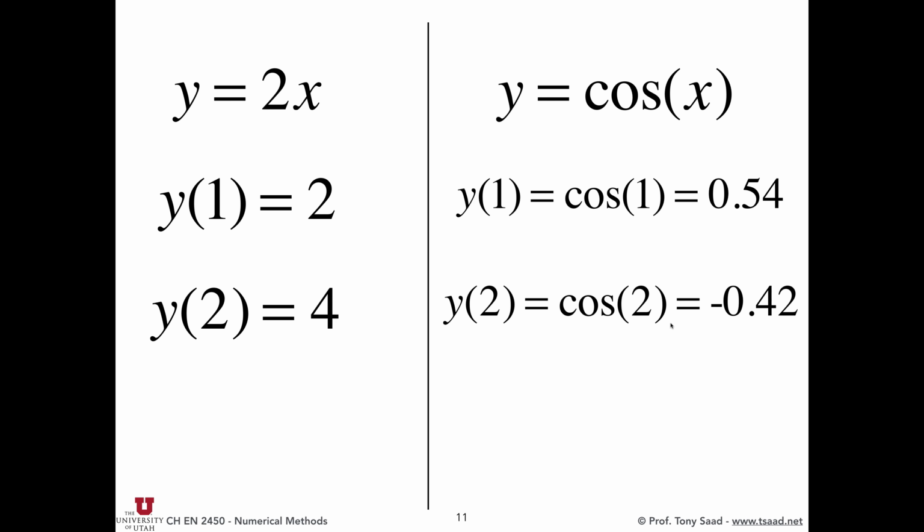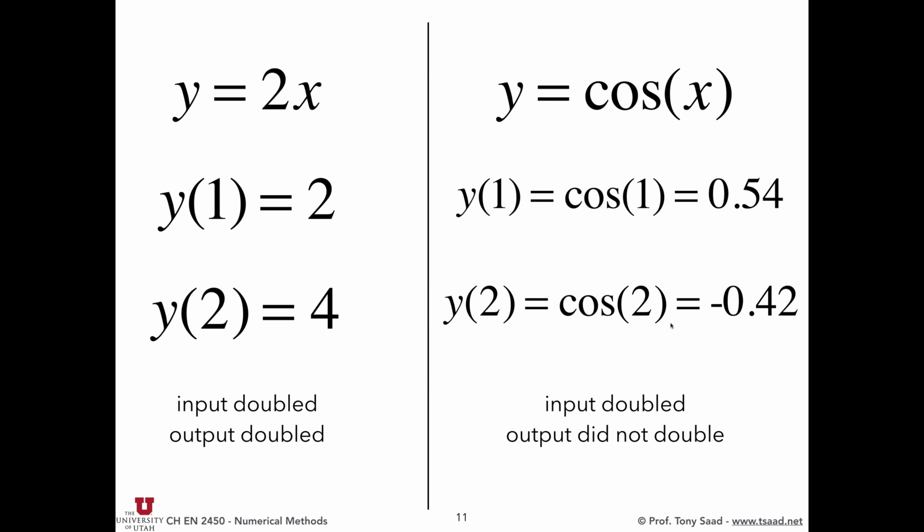So you notice in the linear function, the proportionality constant is 2, and when we doubled the input, the output was doubled. That's a classic linear function. For a nonlinear function, we doubled the input, and the output did not double. So a linear function's output is proportional to the input with whatever proportionality constant. However, with a nonlinear function, there's no such rule, it just behaves nonlinearly.